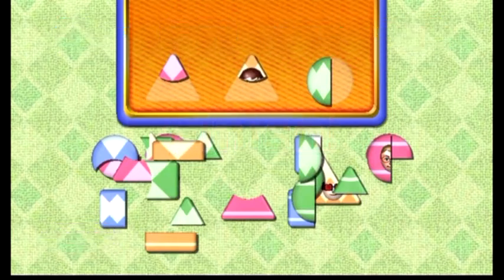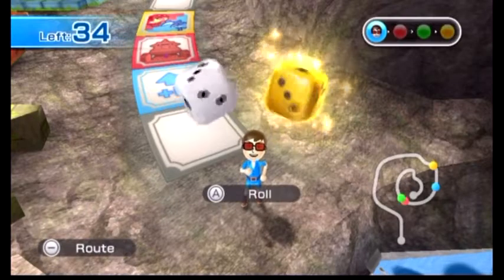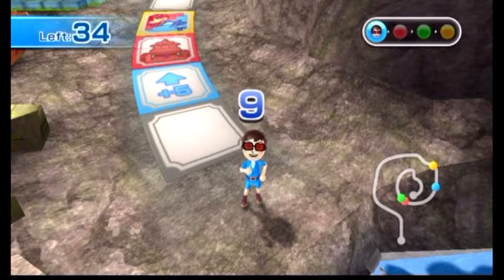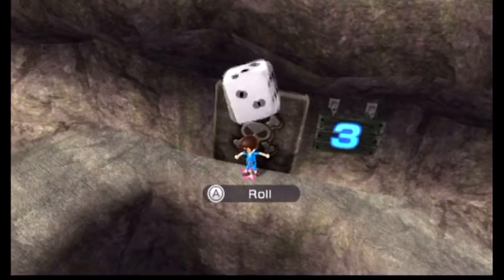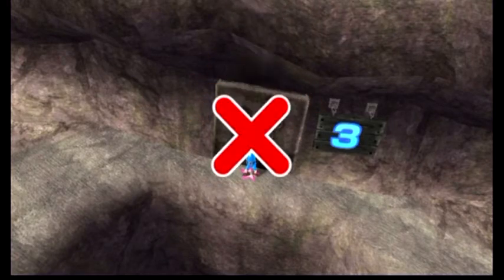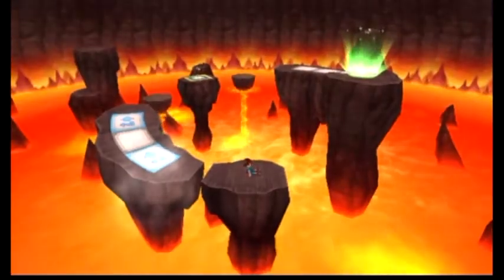Looks like you were able to do it, Griffin. Good job, honey. You're still in this game. Alright, you gotta roll at least a 3, 4, or 5. Boy, Griffin's getting a little unlucky in this game. He goes into the volcano.